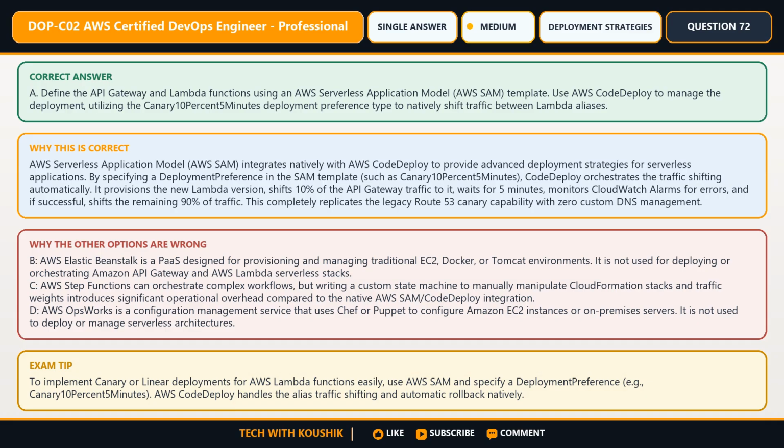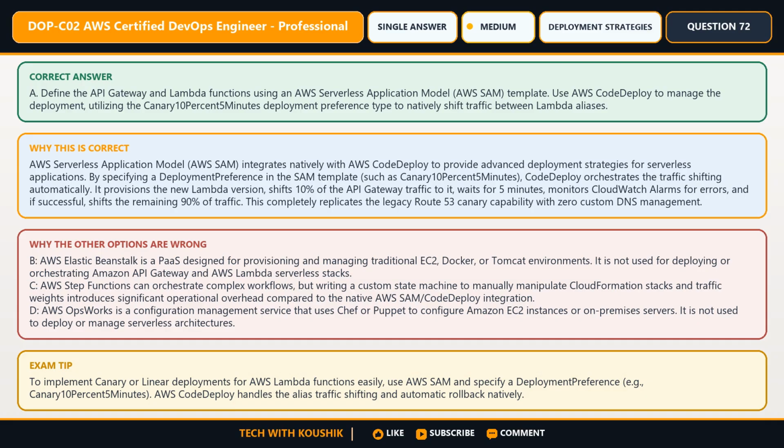The other choices do not work because of the following. B, AWS Elastic Beanstalk is a PaaS designed for provisioning and managing traditional EC2, Docker, or Tomcat environments. It is not used for deploying or orchestrating Amazon API Gateway and AWS Lambda serverless stacks.